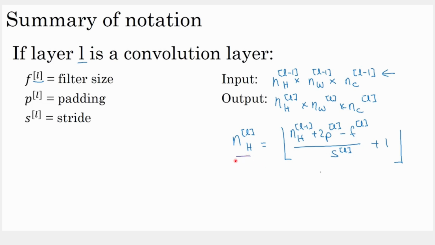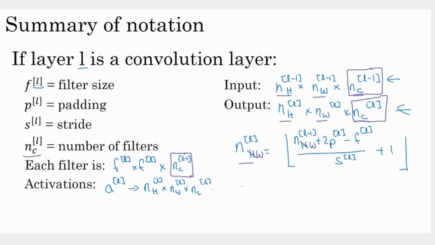As I told you, we can identify the output dimensions with the help of this formula: (nH plus 2p minus f) by s, plus 1. This is a very simple trick to get to know. And again, I'm mentioning explicitly that here we are taking the floor of the values. Whenever you are stuck with a decimal, you have to take the floor of the values.